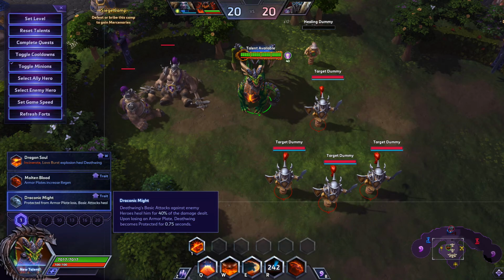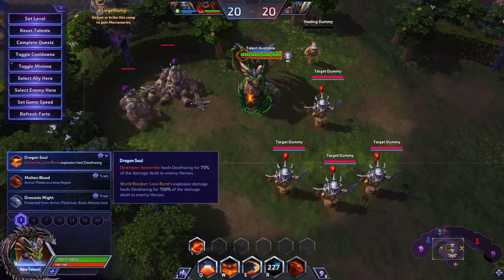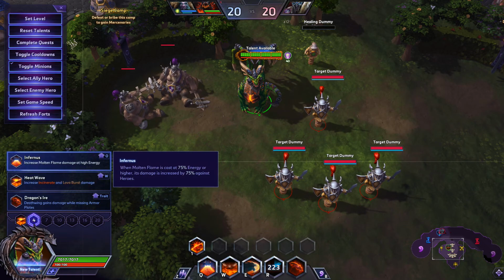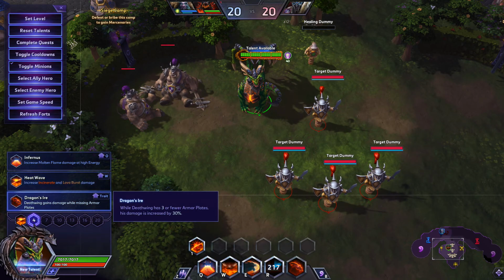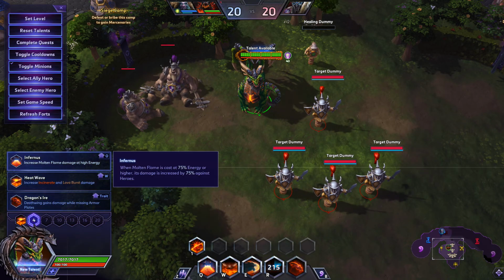So, I think it's going to give Deathwing the ability to become more frontline tanky, and it's also going to give him a window to use his abilities after coming down from Dragonflight. So, that being said, I still want to take Dragon Soul because I think this is going to be more Bruiser centric. Yeah, I think I like that better.